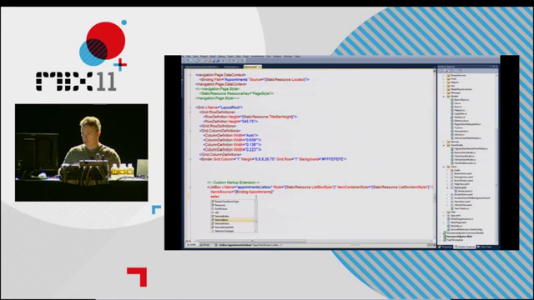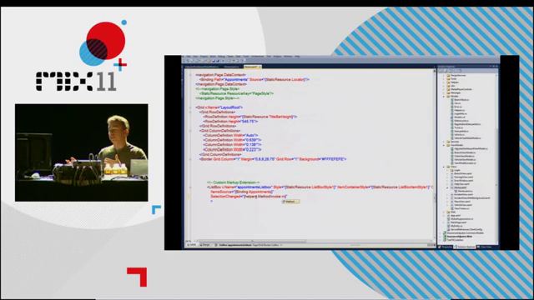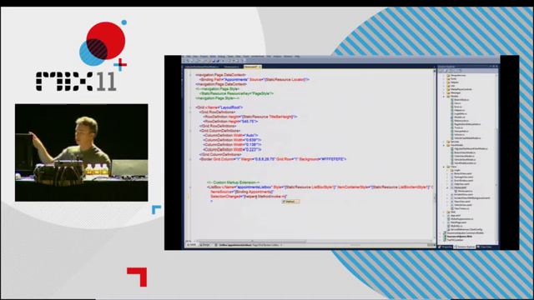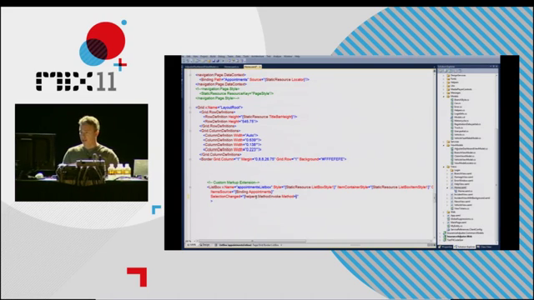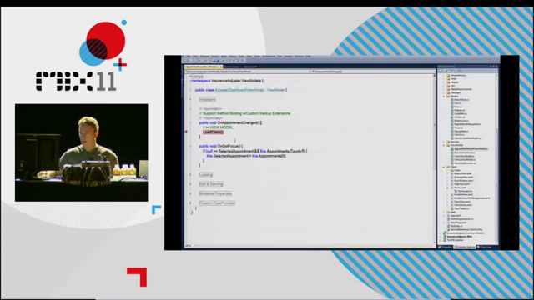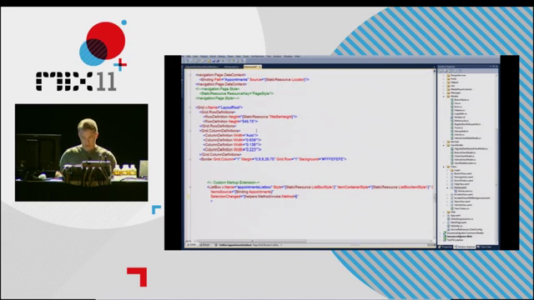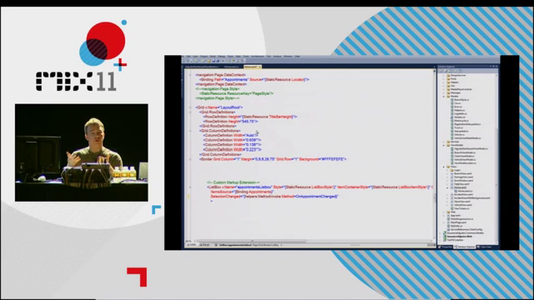Selected index changed, selection changed, helpers, method invoke, and notice I'm getting some IntelliSense here on my custom markup extension. So I'm just going to tab out of that, and now I can set the method name that I want to be called on my view model. So we'll come back over here. I'll just grab that, paste it in there, and now that's all going to wire up.